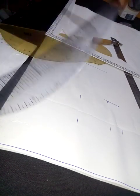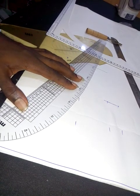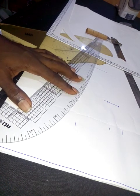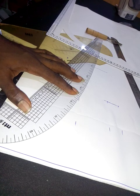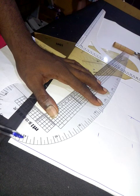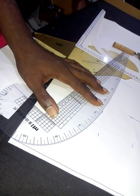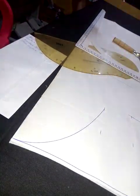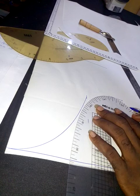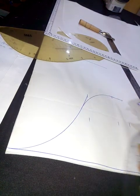And so let me do it this way. This is where our 45 is. Yes. It just surpasses the 45 by about half, like this. Let me strip this. This is 45, and to the back, we get this curve, like this. And then we alternate this, like this to come and meet this line.